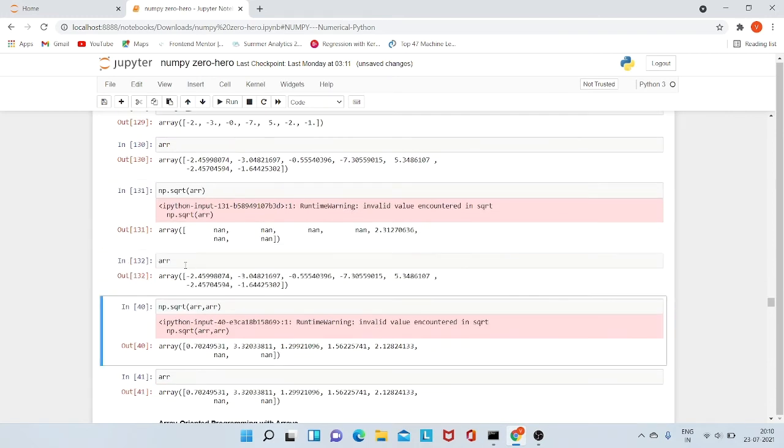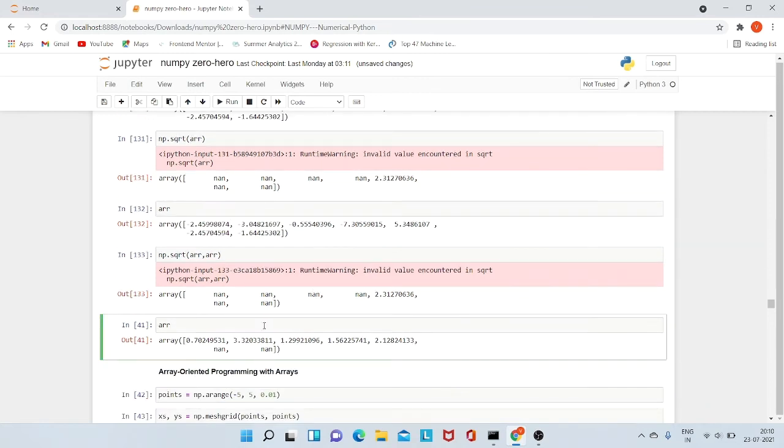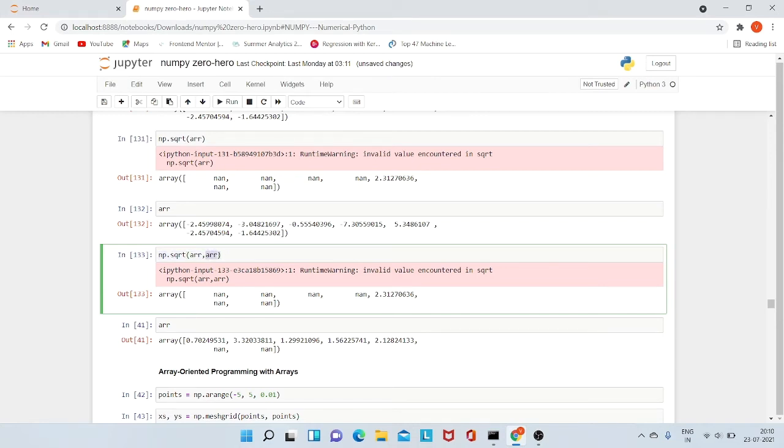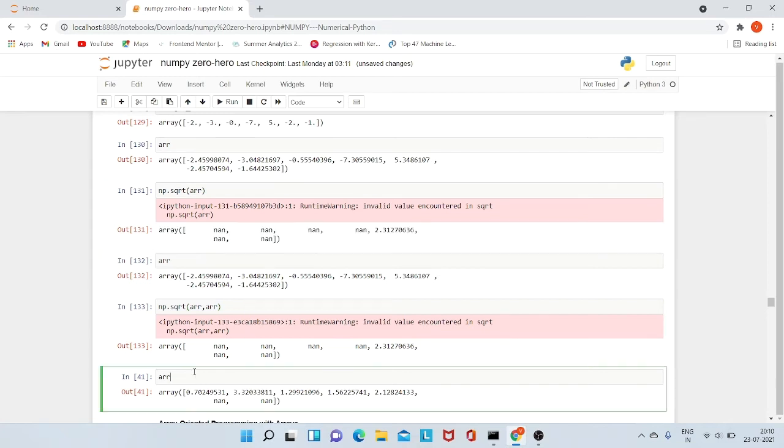It's fine actually. np.sqrt of array comma, and again you have these, both are actually the same, but look, by doing this the main array will also get converted. Here I did np.sqrt of array, and when I return array again, you'll get the original value as it is. But now I've given array comma array, that means the values will be stored in the actual array. So again the actual array will also return the same thing. If you look at the output, both are the same. Now the array is completely changed to this.